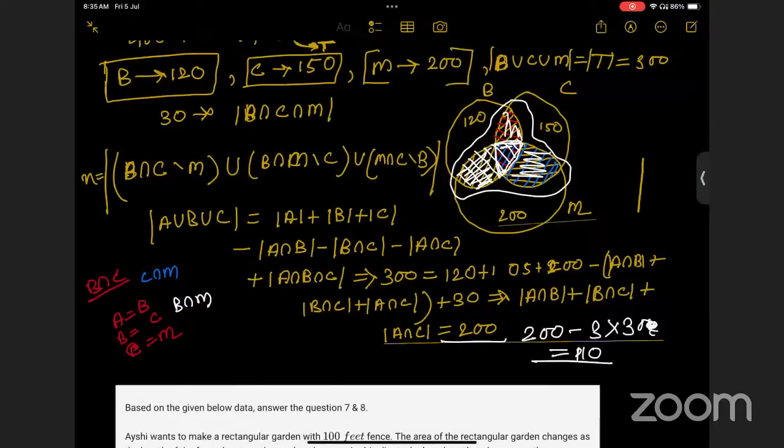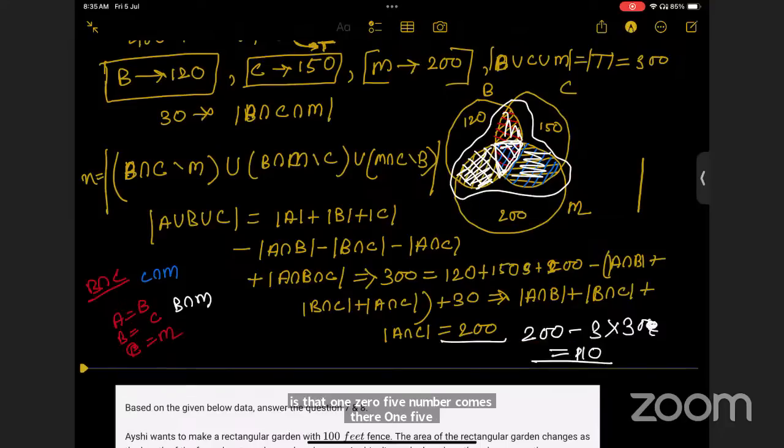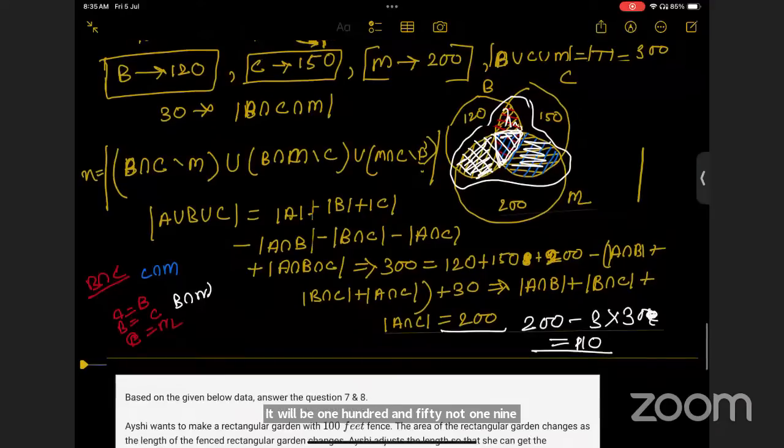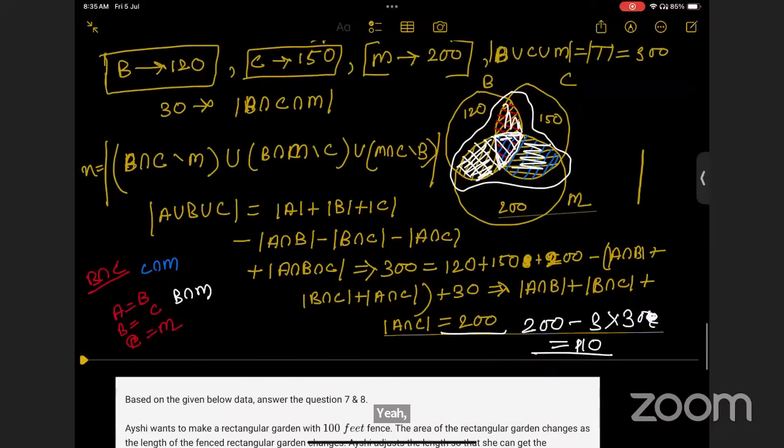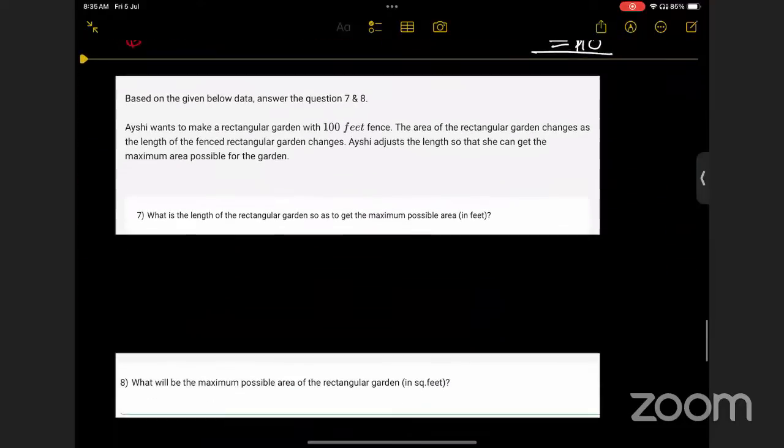So, any doubt with this particular question? Ma'am, what is that 105 number there? 150, it will be 150. That should be 150, na? Yeah, that's why the calculation will change. It will be 150 and it will be 200. So, it is okay right now? So, I think you don't have any problem. We can move to the next question.